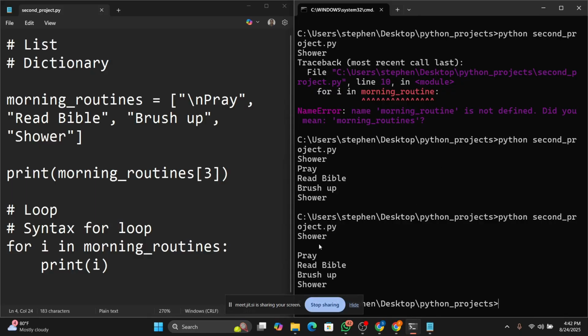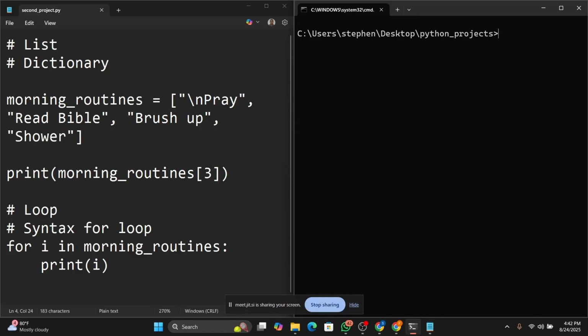Good. You see, I noticed something. The thing is not following sequentially. It's not printing in sequence. Shower came first, then pray, read Bible, brush, and then shower. The reason why shower came first is because I'm printing shower here.